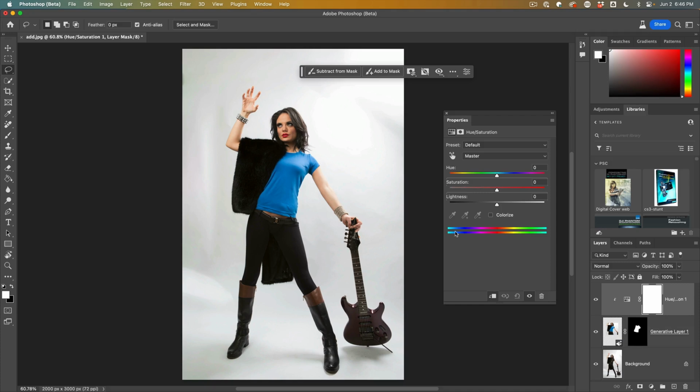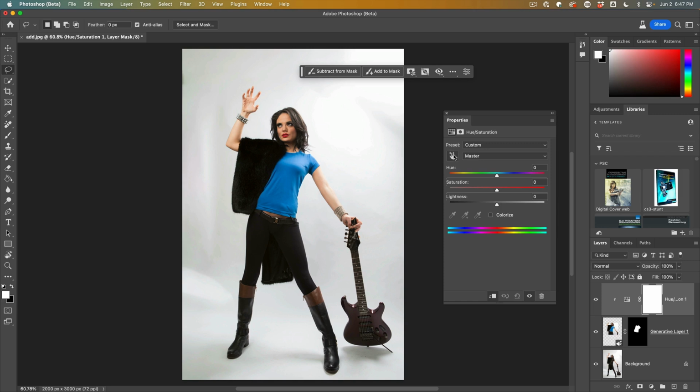That's what we want. Now, if we go into hue saturation and we move the hue, notice we can change it and we can get that green, but it's also picking up the areas of her skin where the selection was. So clearly that's not going to work. I'm going to double click to reset that. What we need to do is constrain it or clamp it to a particular color.